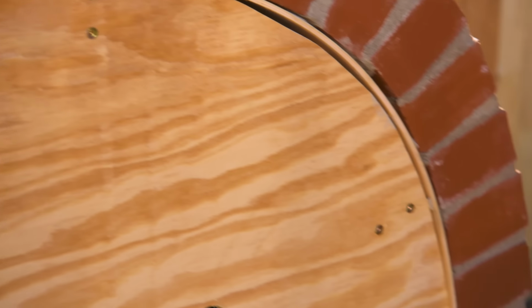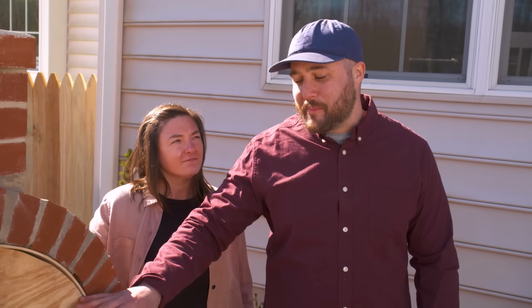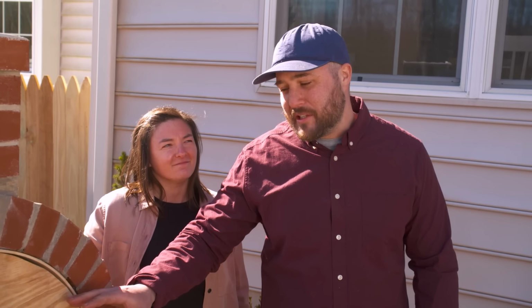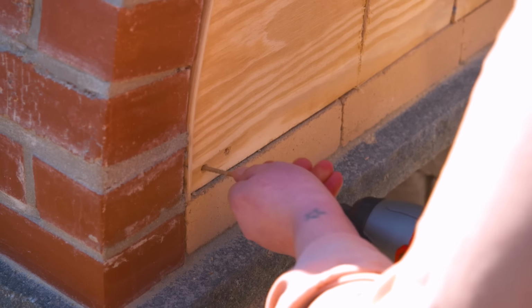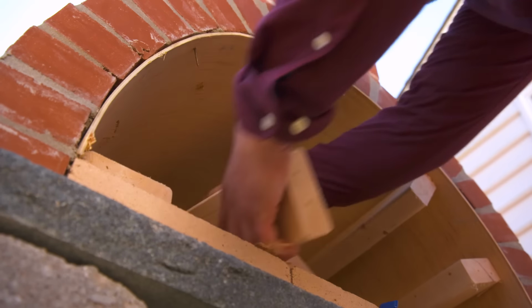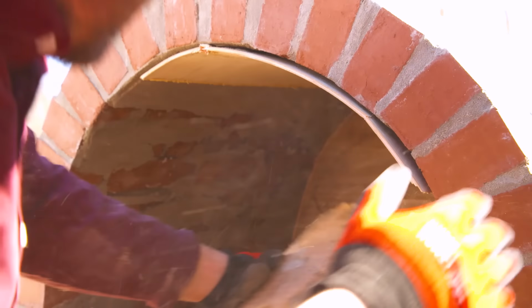So we've waited a few days for our mortar to dry. And what we're gonna do next is remove our wooden mold. In a perfect world, this may come out in one piece, but we may be forced to break it down piece by piece. For our removal process, we're using a combination of a hammer, pry bars, a utility knife, and an oscillating multi-tool to cut out and remove the wood in multiple pieces. Be aware of any exposed nails in the wood.